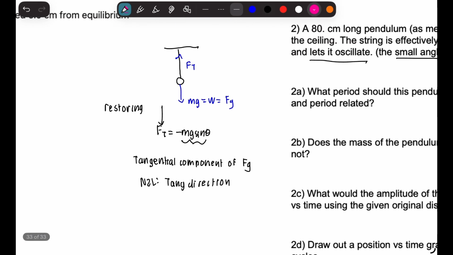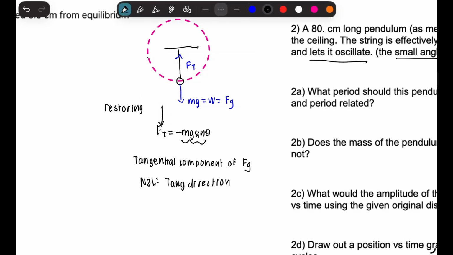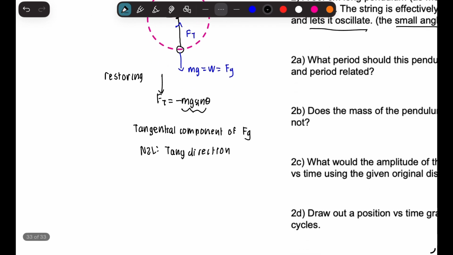Your pendulum will always make this circular path. It's like circular motion because that's the radius and the tension force is at the center. It would just spin around like that. If that was a ceiling, obviously it wouldn't go above that, but if you had your hand there and you were spinning it, it would be like a vertical circle.